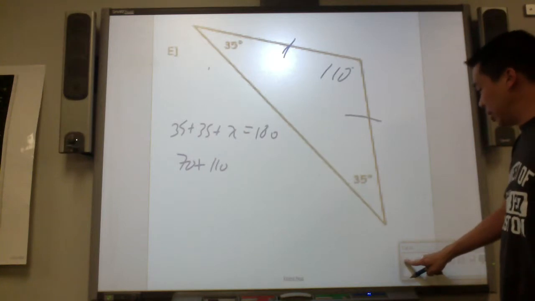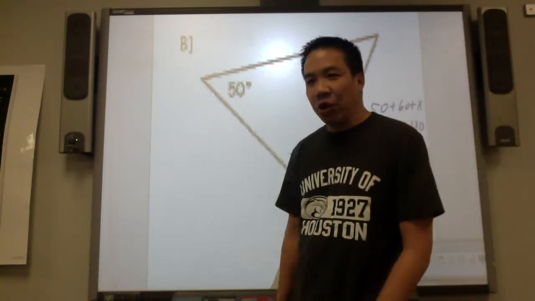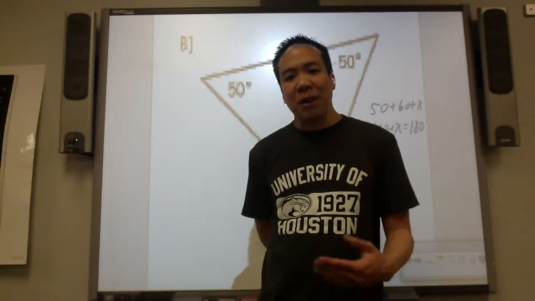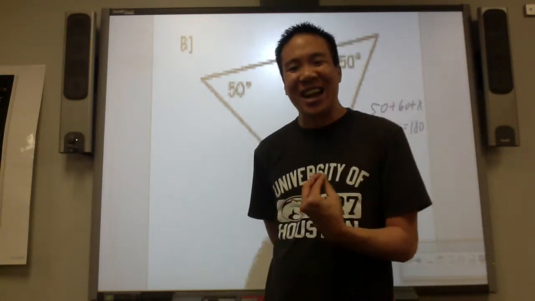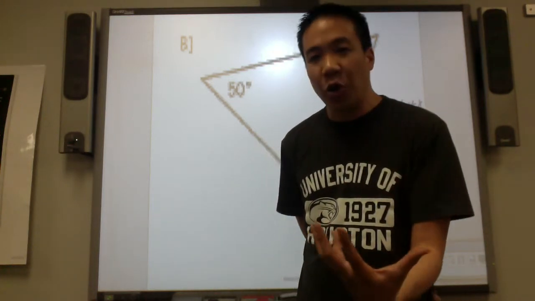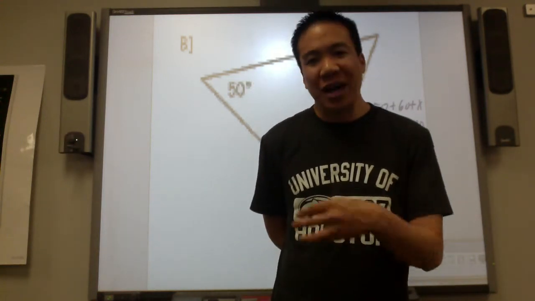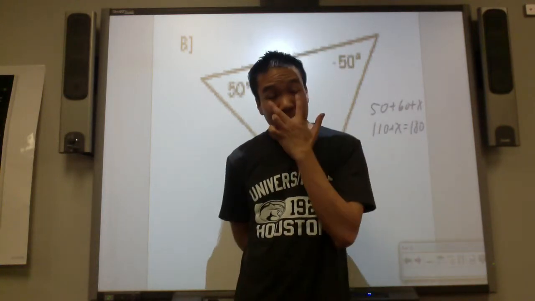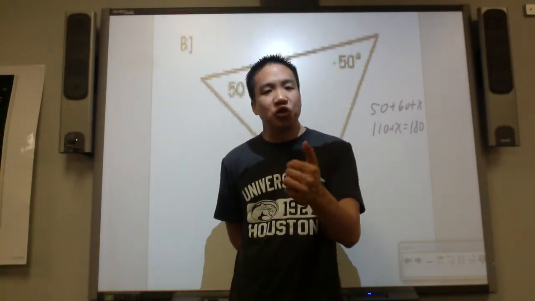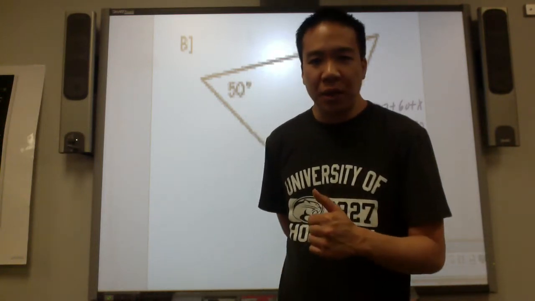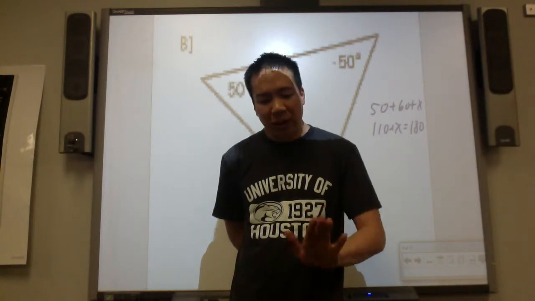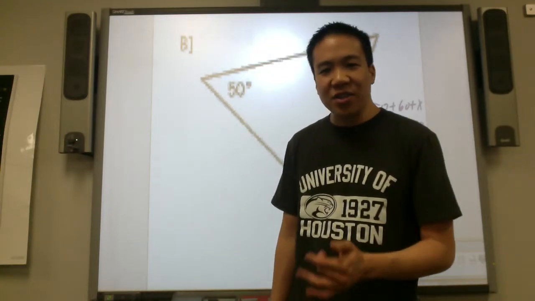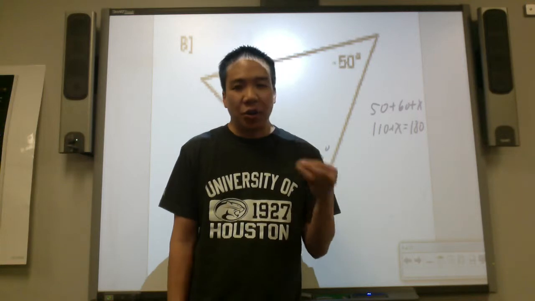The main thing that we learned is there are 6 types of triangles: acute, right, obtuse, isosceles, scalene, and equilateral. An acute triangle has all angles less than 90. A right triangle has a 90 degree angle. An obtuse triangle has an angle greater than 90 degrees. Isosceles, eyes, 2 of them: 2 of the angles or 2 of the sides are of equal measure. Scalene, scale: a different weight each day, so it's all different. And last, equilateral, all equal.